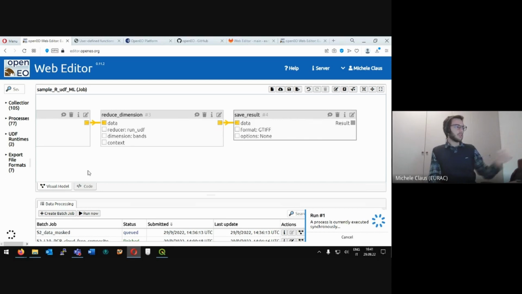So as I was saying, ideally, we shouldn't need any UDF, because if all the processes that we would need are already predefined in OpenEO, already available, tested, and so on, no one should use these UDFs. But this case is not ideal. There are plenty of things that we would like to try on the data, and maybe we don't have the processing power to do it locally.